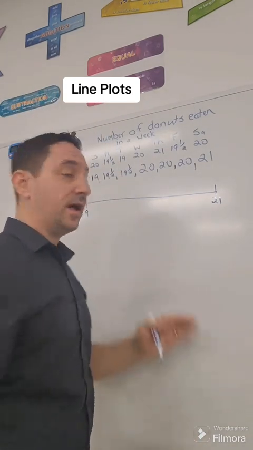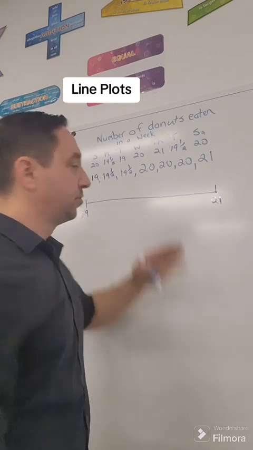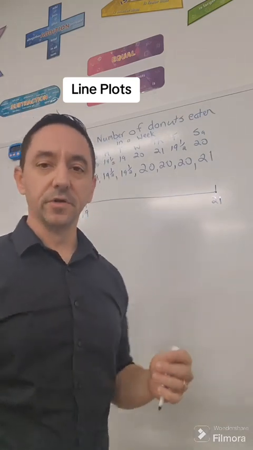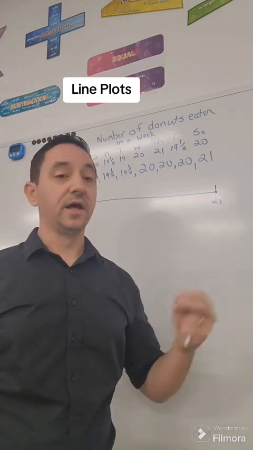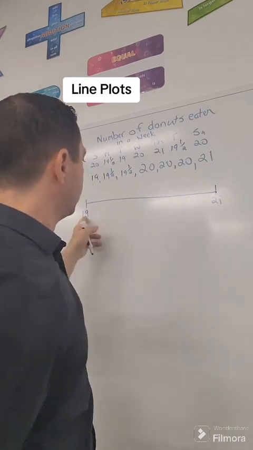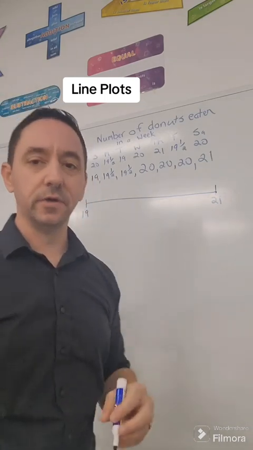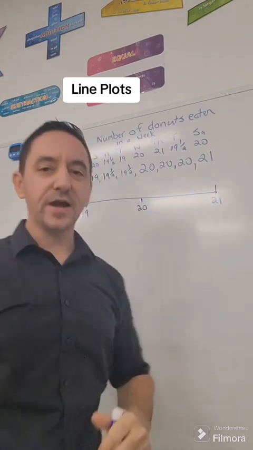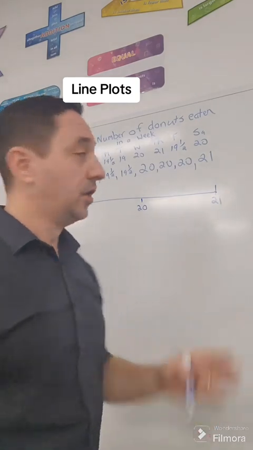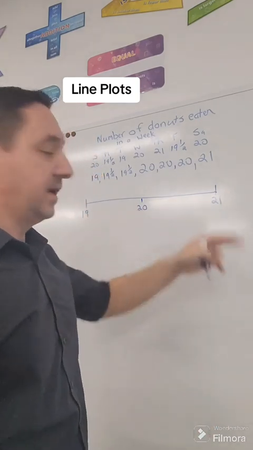Next, it's important that I take a look at my data and I represent all of my numbers on this number line. And I see that I've got a half in here, so I know I'm gonna have to put in the halves on these. First, I know halfway between 19 and 21 is 20, so I'm gonna put that. And now I know the fractional representation I have on here is a half. So I'm going to take each whole number and divide it in half.